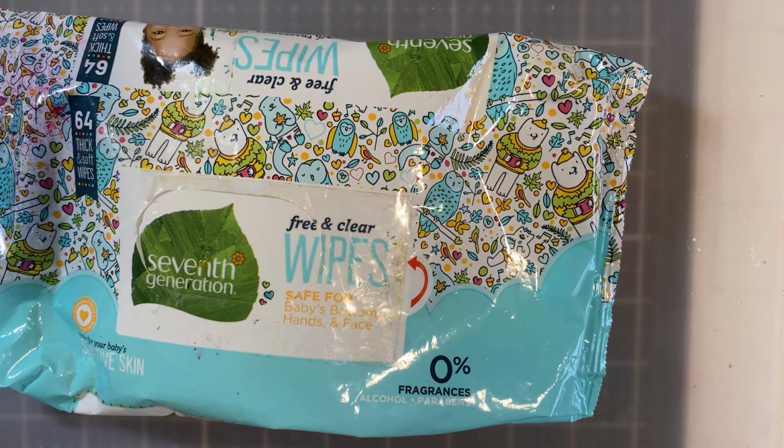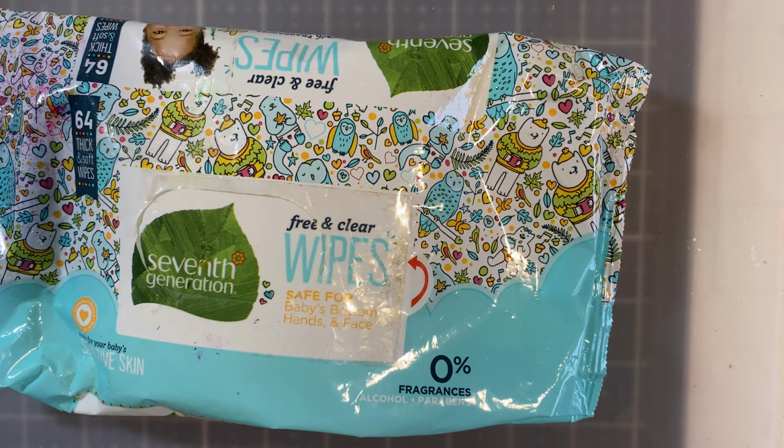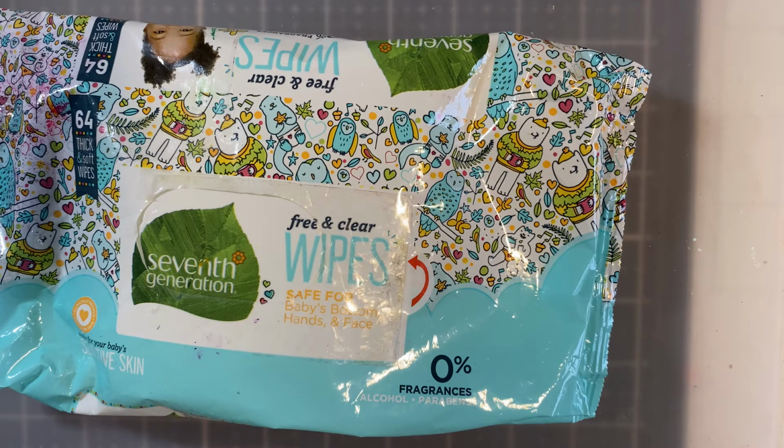And I have to tell you that I felt like a jerk when they decided to do the quarantine and everybody was panicking because I didn't know yet. So I go into the baby store and I buy these, and I'm like, why is there only a limit of 1? And I'm like, what is this about? Because I don't watch the news. What is this about? Why is there only a limit of 1? I buy it, walk out, and I'm like, oh my gosh. Then I find out that we're going to be quarantined and stuff. And I'm like, oh my gosh, I'm such a jerk.